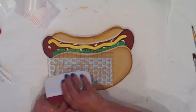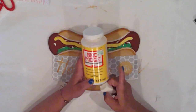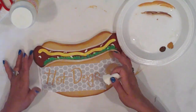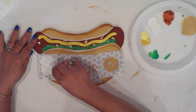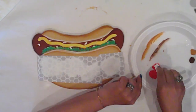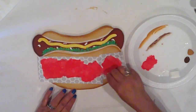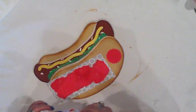I've cut a stencil with my Silhouette, which I'll apply right here in the center of the bun. I'll pounce on some Mod Podge with a cosmetic sponge to keep the paint from bleeding under the stencil. When the Mod Podge is dry, I'll pounce on white — this is so that my final color, which will be Watermelon, will be more vibrant and true to its shade. Now that the white has dried, I'll pounce over my stencil with Ceramco Watermelon, giving it two coats. Then I'll remove the vinyl to nice, crisp letters.